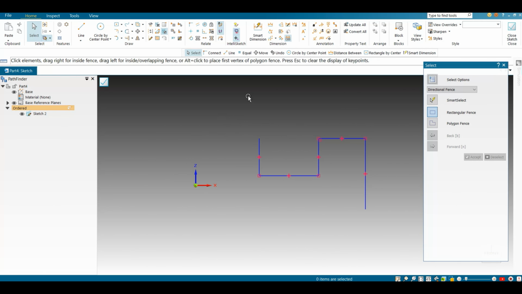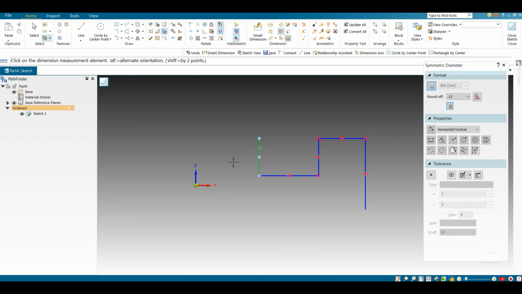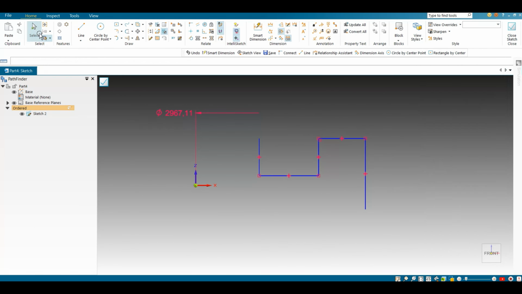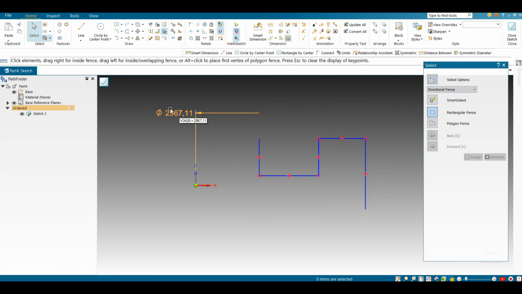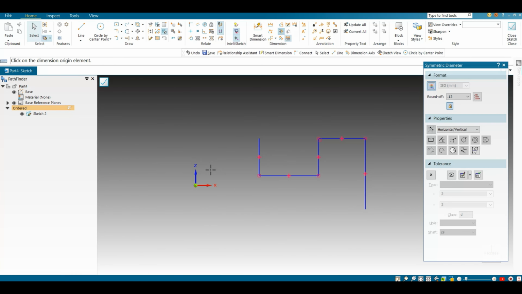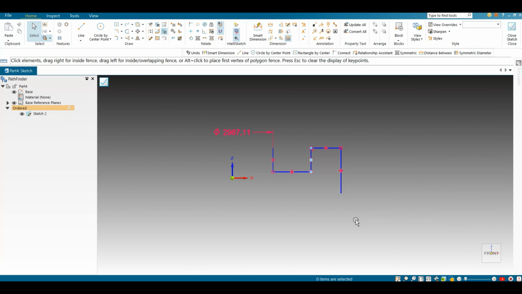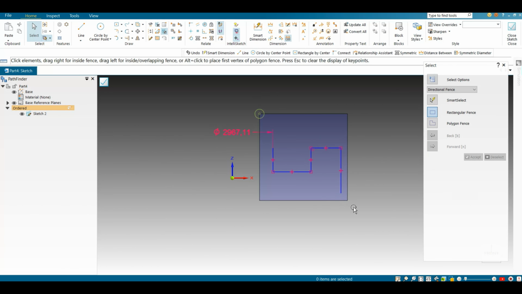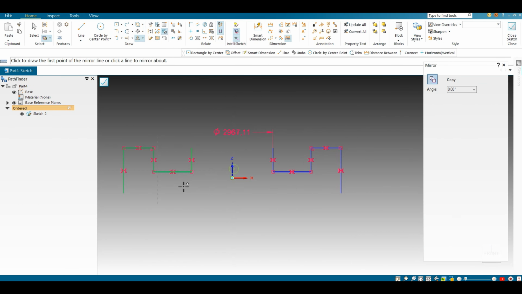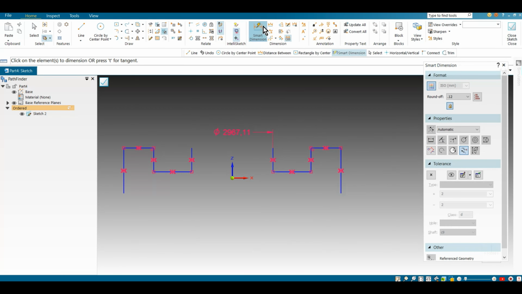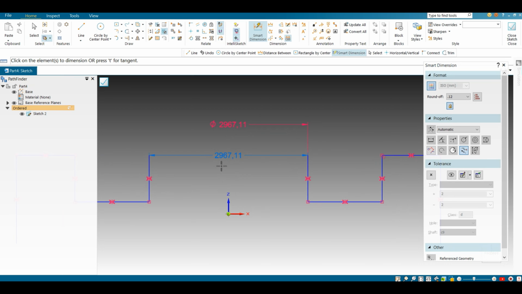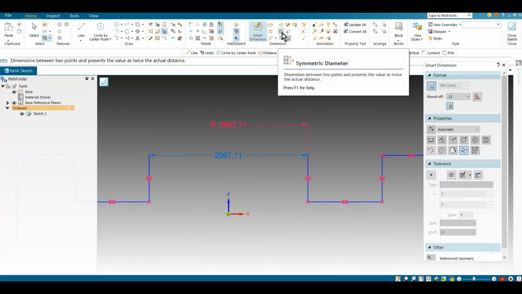So I will go into the symmetric dimension command. I will select this edge and this edge. Now you can see that with reference to that particular edge, my symmetric dimension is placed. Either way, first I will select this edge as a reference. So now these are the proper symmetric dimensions. Now if you mirror it or rotate it, for example, I will mirror this dimension with reference to this edge. Now if I calculate this whole distance, it will be the total. Like that, you can define the symmetric diameter.